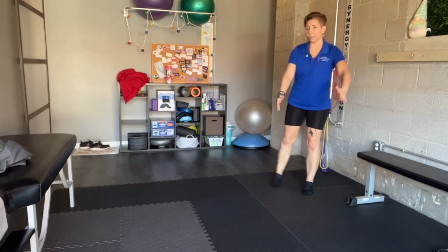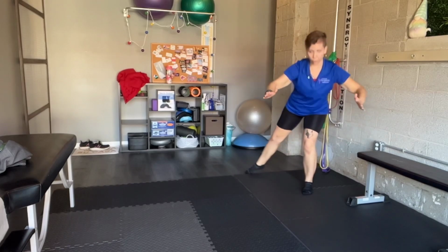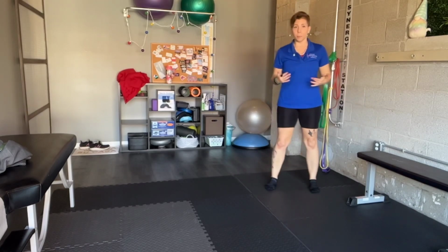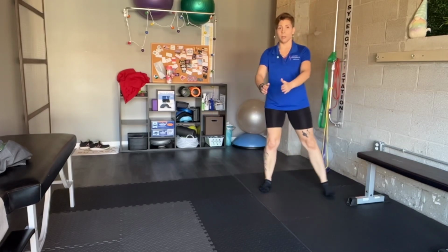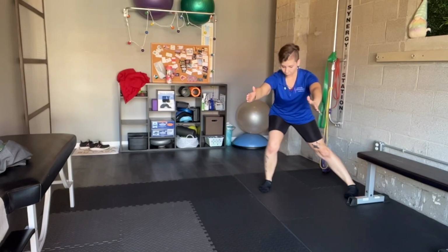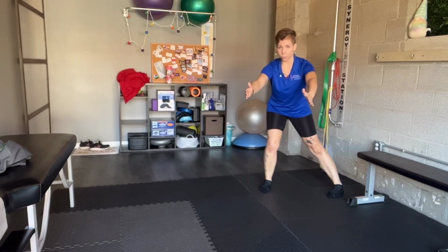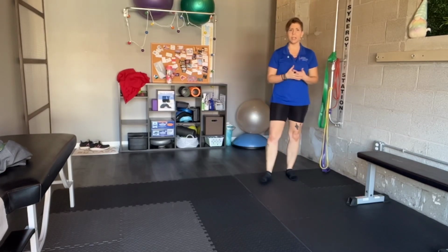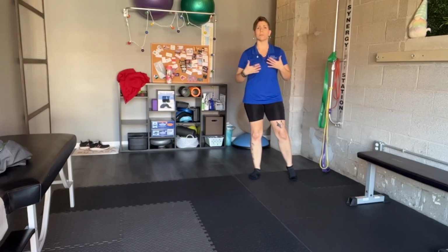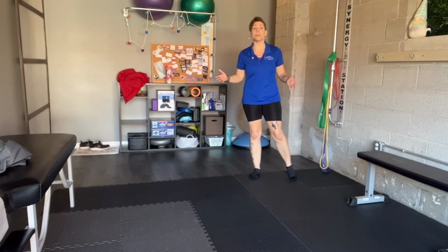Now, you could get really aggressive with this, right? And go all the way down. Or if you're a beginner, like this side, I'm not nearly as strong. I can go to here or even just a little bit of a hinge and do that same action. Just knowing that each leg, each day, and according to your fitness level, you may need different versions of that, and all of that is okay.